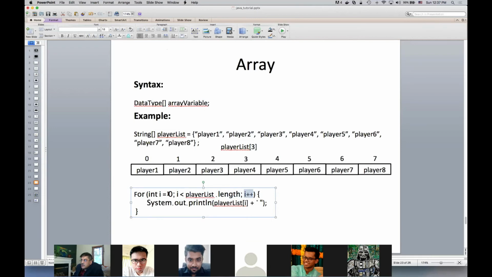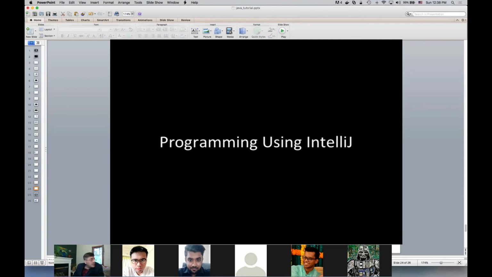I was 0. After the first loop, it will become 1 because it adds 0 plus 1. The second time, 1 plus 1, then 2 plus 1, something like that. So when I is 8, it will stop printing because I'm done. There are 8 items and I printed all. So in that case, you use a for loop. I want to show you some programming a little bit.